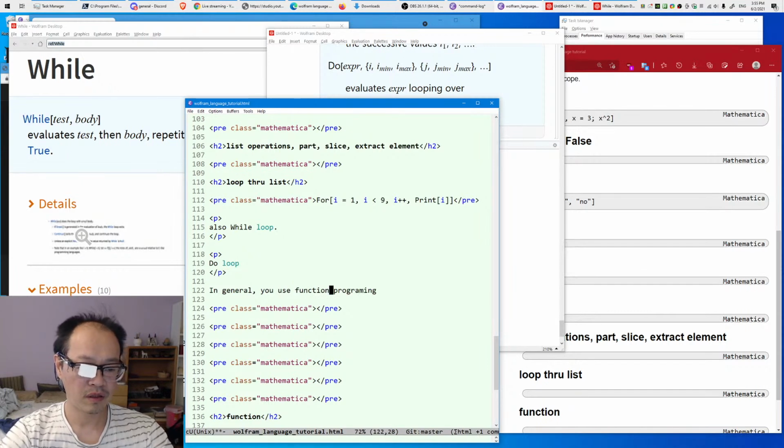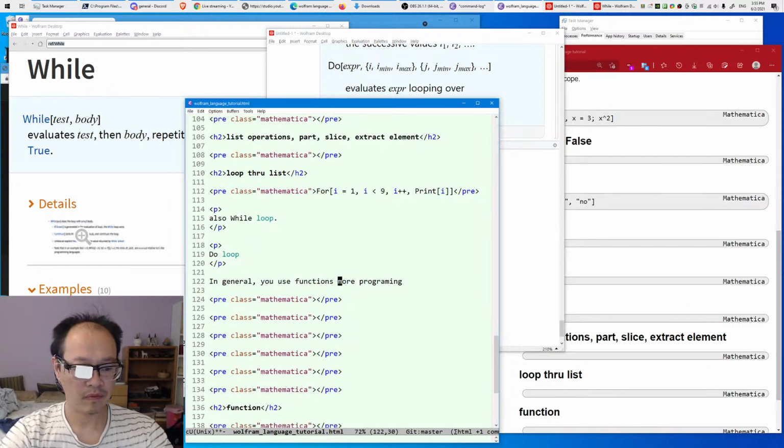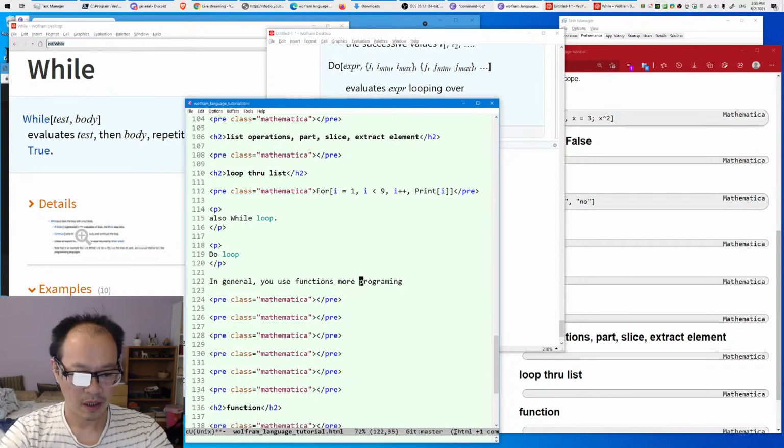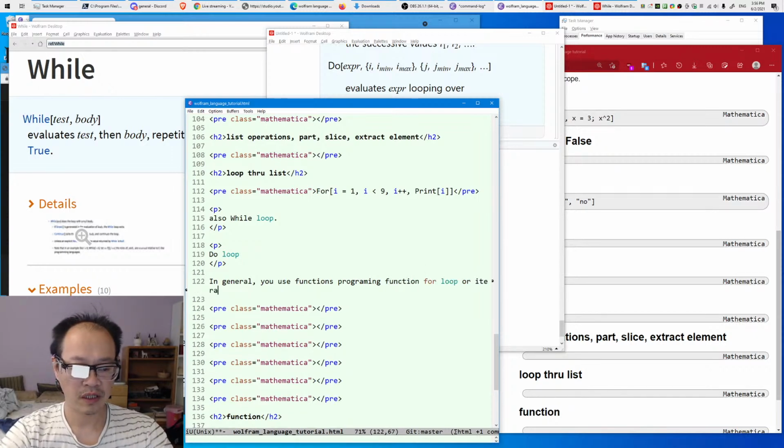You use functions, functional programming functions, for looping or iteration.